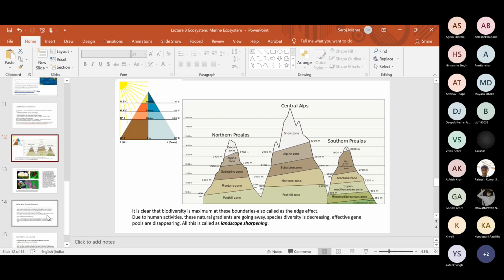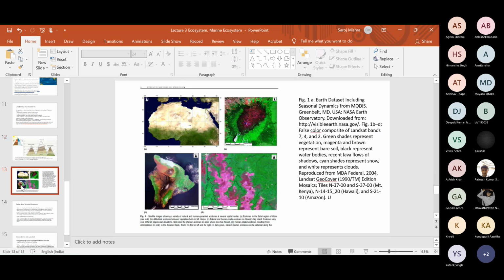Okay, so here are just some pictures which are shown here. Particularly, I want you to look at this one. This is a satellite picture of the Amazon forest. What you see in green is the forest, but because of man-made activities, particularly deforestation, some other kind of barren land has been created, which you see in purple.